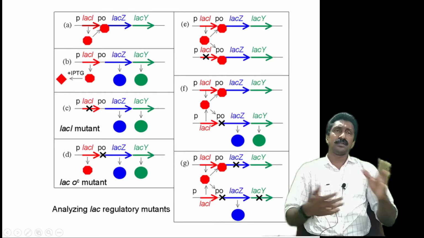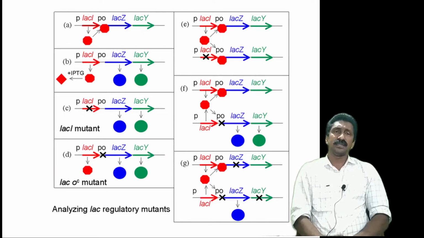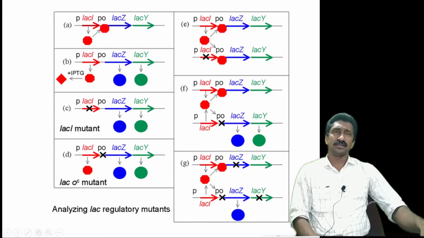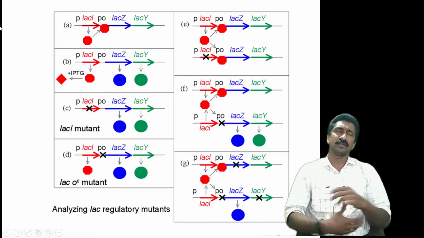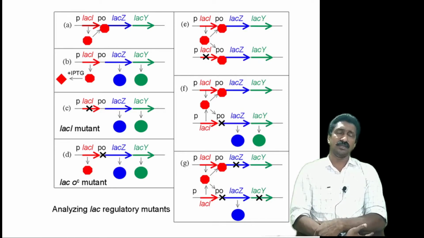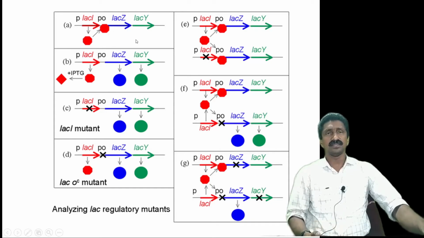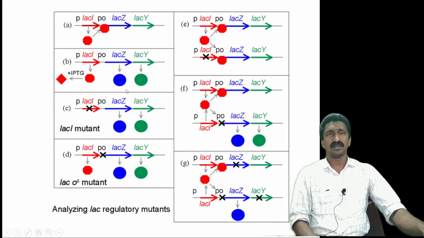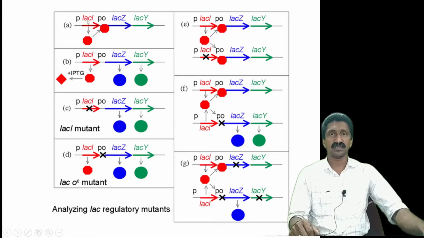So this is another picture in which the regulatory mutants of the lac operon are evaluated, and you can see that this is in some cases where such complementation studies were done in molecular biology. This is the lacI gene, this is the polymerase binding site, then lacZ and lacY. So some mutants of this operon may result in different types of gene expression. For example, in the first case, we have the repressor which is coded by lacI, which will bind to the promoter, blocking the transcription.